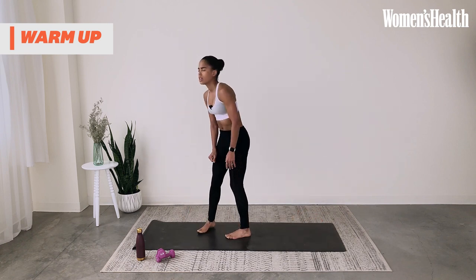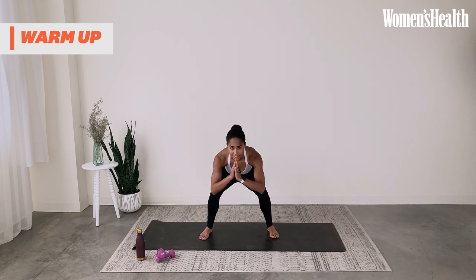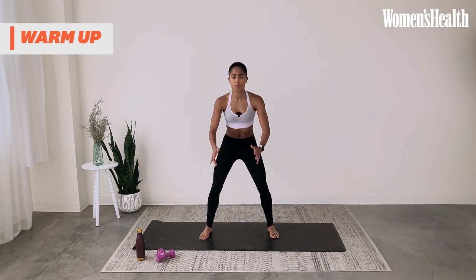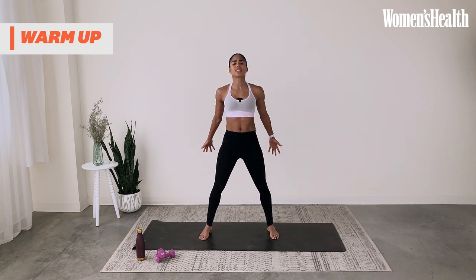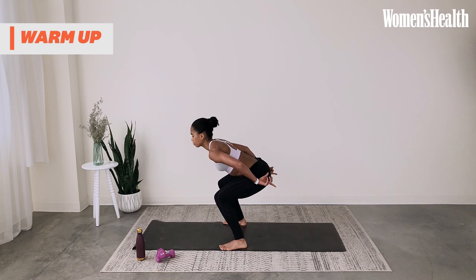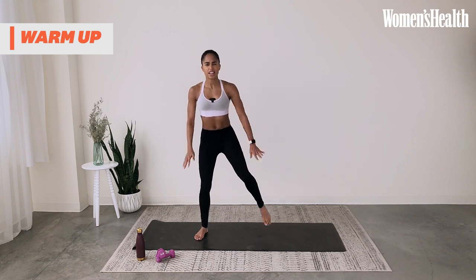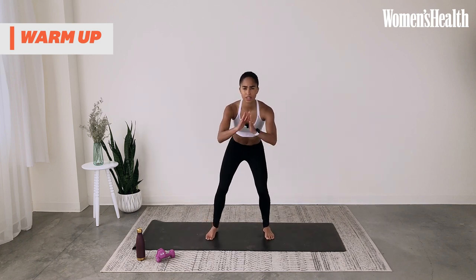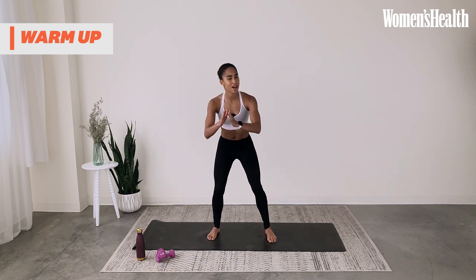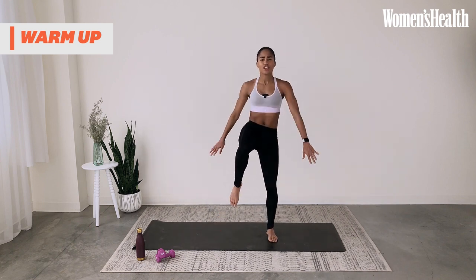Now come up to standing. Bring your feet wide, toes face forward — squats. The goal of the warm-up is to invite a big range of motion into the body. You want to get the heat building and connect with your breath. In your squat, you sink down low and back through the hips, keeping the chest tall and proud. Let's add a knee lift — as you come up, exhale, inhale down, exhale up. Make sure there's a smile on your face. You're relaxed, you're safe, you're just warming up the body.